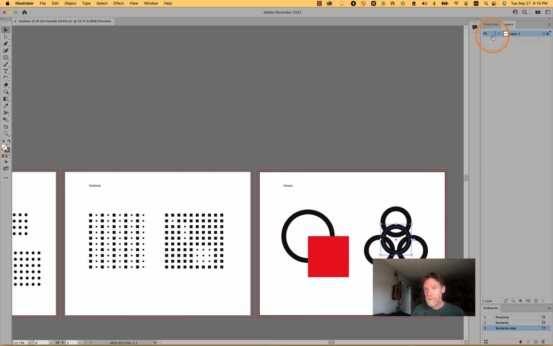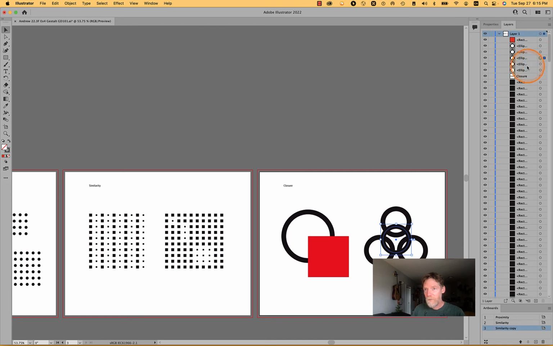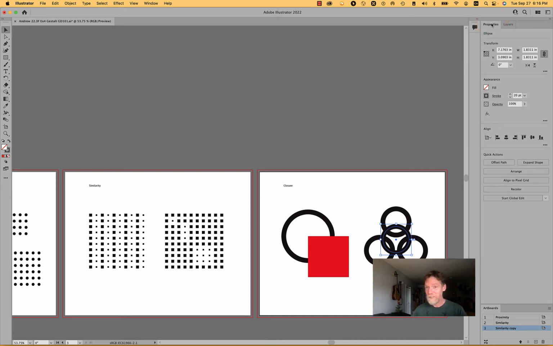And here you can see if we go to our layers palette, we can see where those are. The layers palette shows us the breakdown of where all these shapes are. And you can see where this one is, you can see where this one is, you can see where this one is. So what I'm going to do, and this is not going to do the thing that we expect, but we will be able to fix it by using the layers palette. So here we're going to do the same thing we did before.